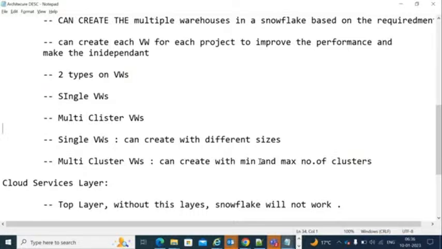As I told you yesterday, a single warehouse is created with different sizes, and a multi-cluster warehouse can be created with a minimum and maximum number of clusters.